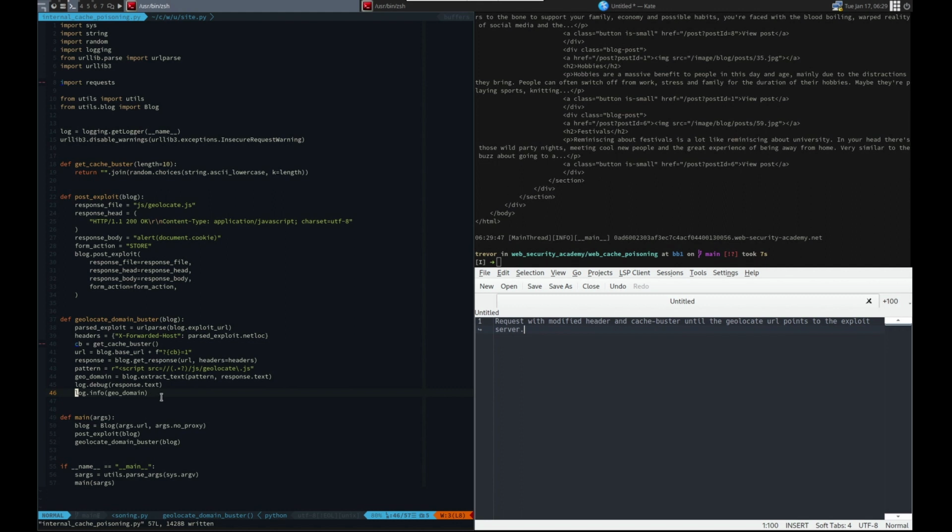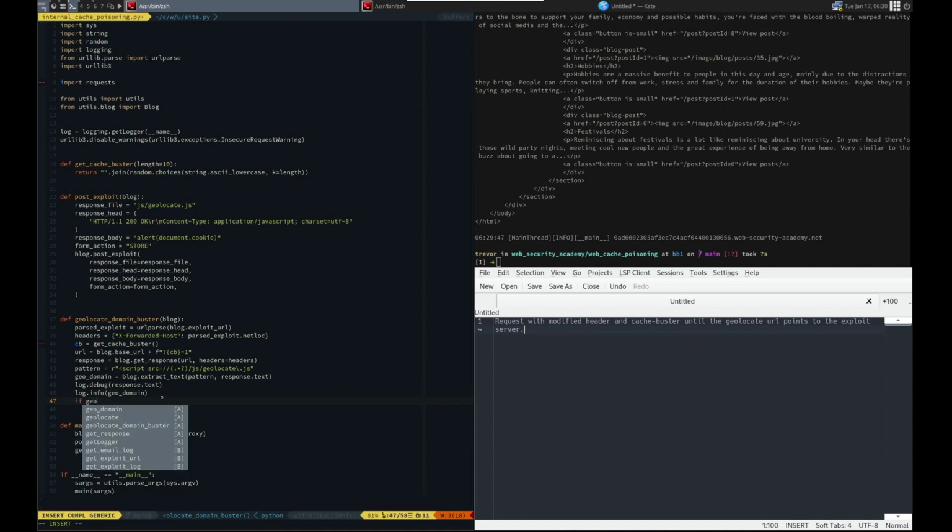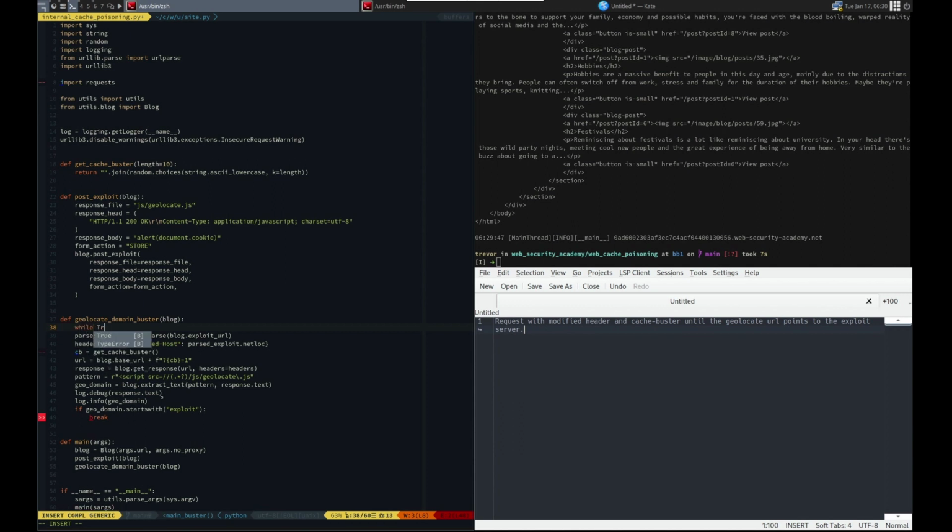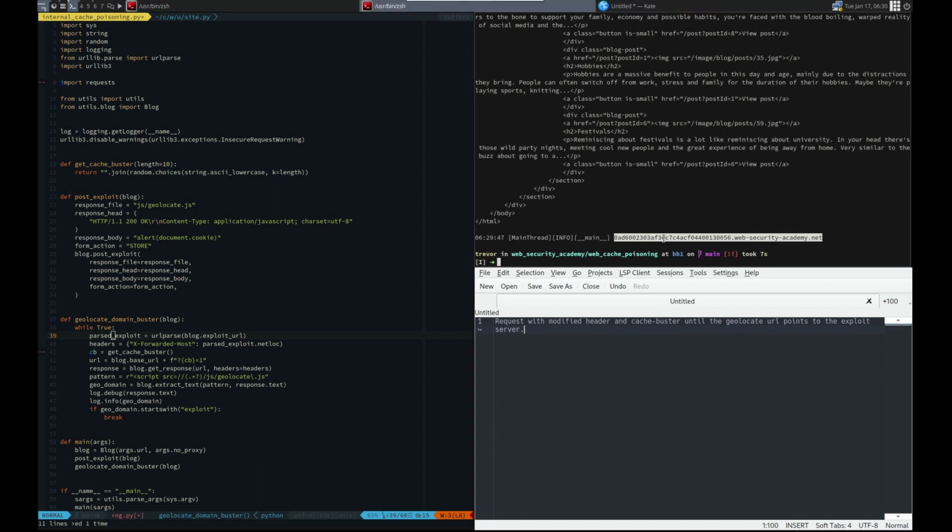So now we can do our if geo domain dot starts with exploit dash exploit, then we can break, and then we can do while true. This will break. Once it breaks, we know that we've got that poisoned.